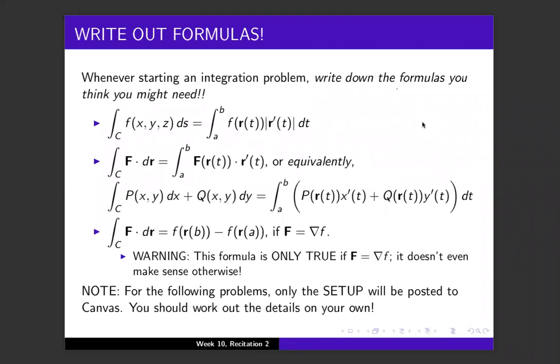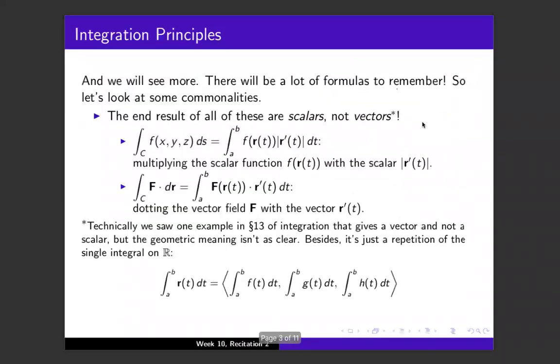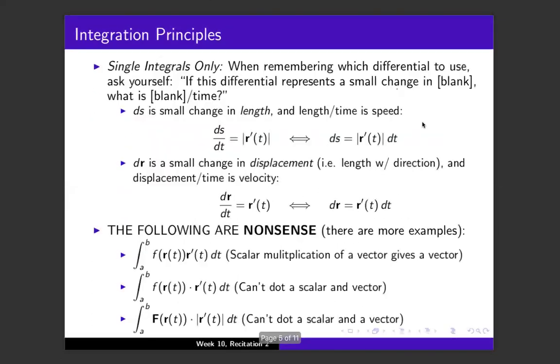Here's another good strategy. Those are the principles that I wanted to point out. Just to recap, generally you want to be scalars and not vectors, and you want to obey syntax. Those are the important things. And if you're having trouble remembering what the differentials are, then just think about, if this represents a small change in blank, what is blank over time? That should help you remember what some of these differentials are.